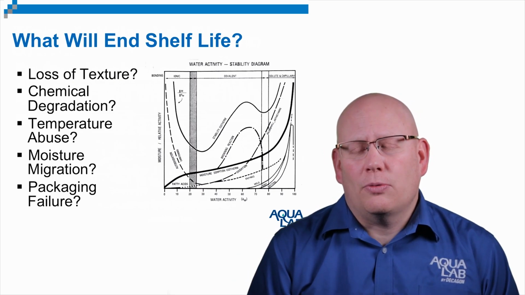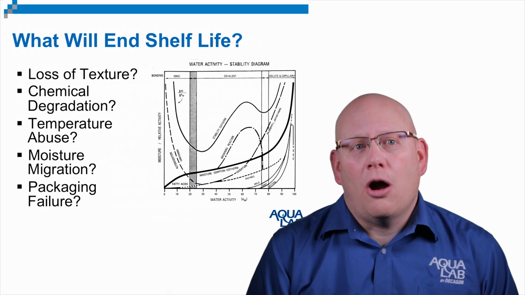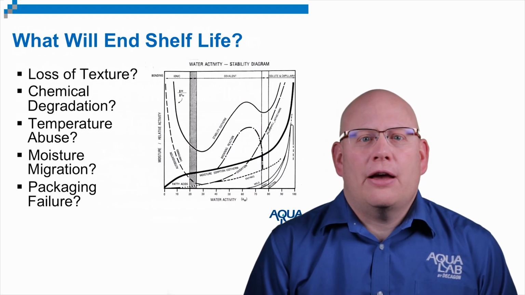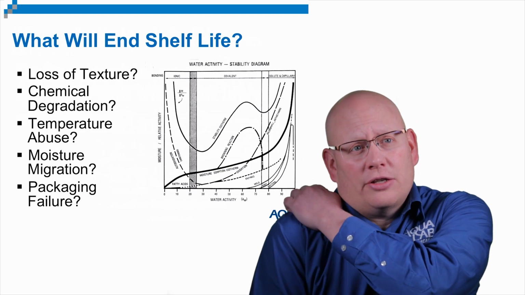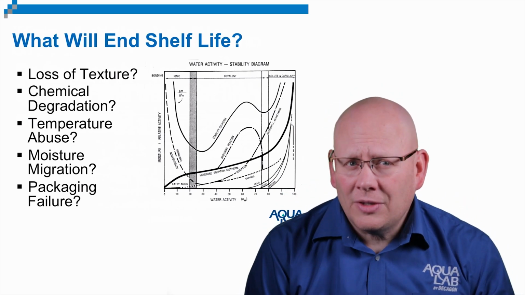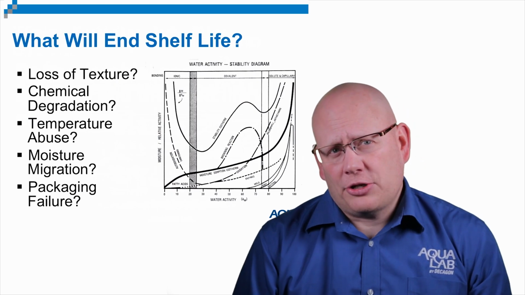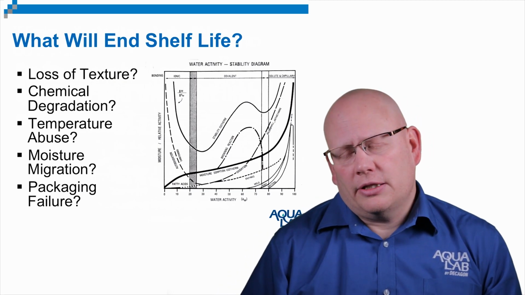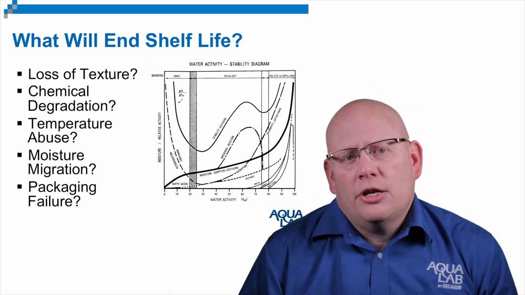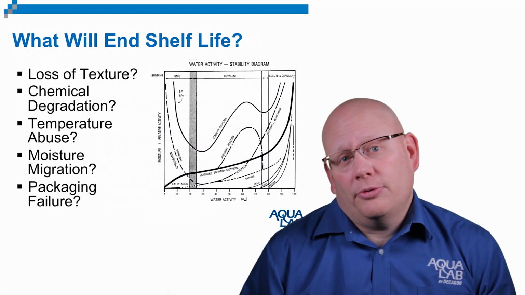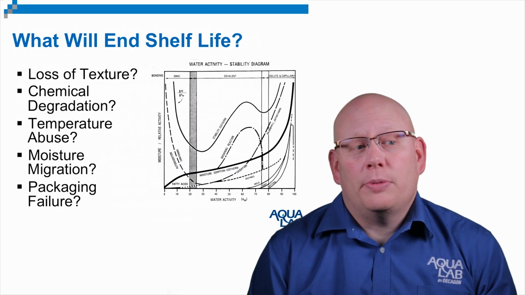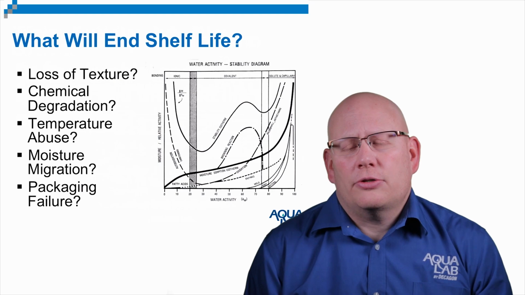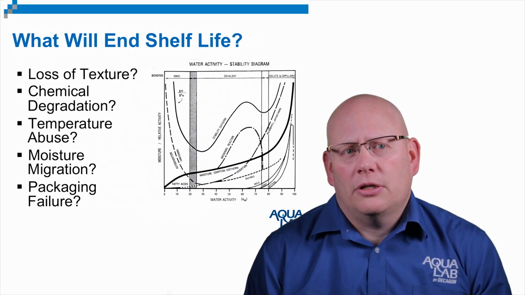Could be chemical degradation, where reactions that are not supposed to occur are occurring and causing there to be off odors or off flavors or breakdown of nutrients that could all lead to a loss of shelf life for that particular product. It could be temperature abuse. If the confection product were to experience high temperature conditions at some point during its storage or during transport, there's the possibility that that could be responsible for the end of shelf life. Could be moisture migration. If unexpected migration of moisture between different components occurs, that certainly can lead to changes that aren't expected and result in a loss in shelf life.